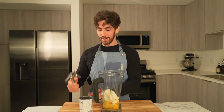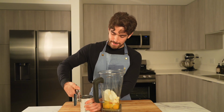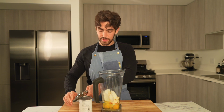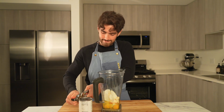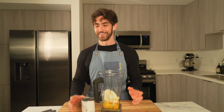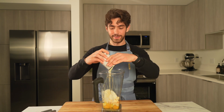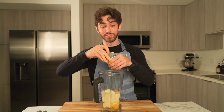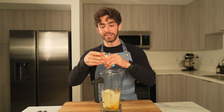Oh my gosh, I can never open these cans. That's fine, I'm just gonna add it in. I'm also gonna add 1 can of sweetened condensed milk. I have the worst luck, and I always remove this without opening the can. So slow and steady. Slow and steady. I got it. Okay, perfect.